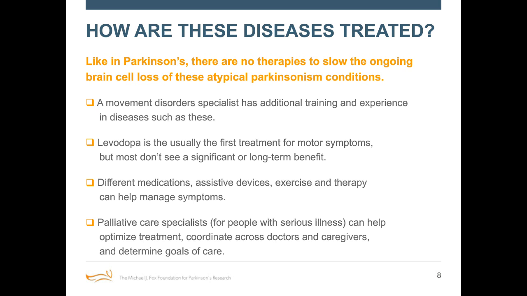These are some of the interventions for autonomic dysfunction, which, by the way, is very prevalent in dementia with Lewy bodies as well. It's under-recognized, but up to about 50% of patients with dementia with Lewy bodies can have severe orthostatic blood pressure drops, as has been mentioned in multiple system atrophy.